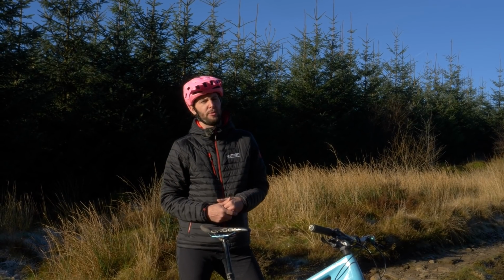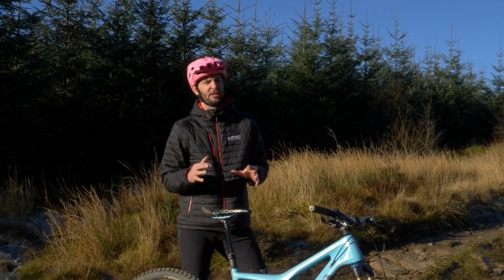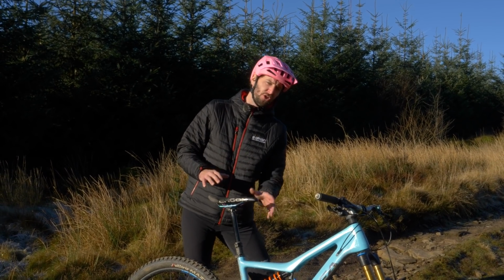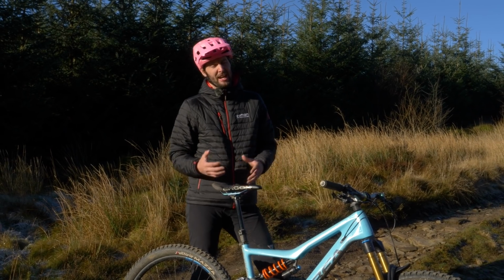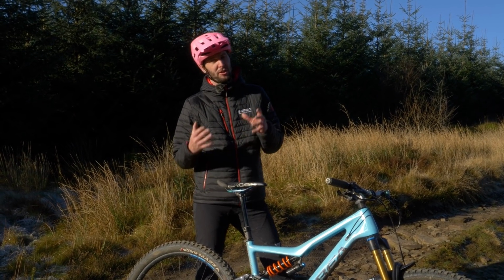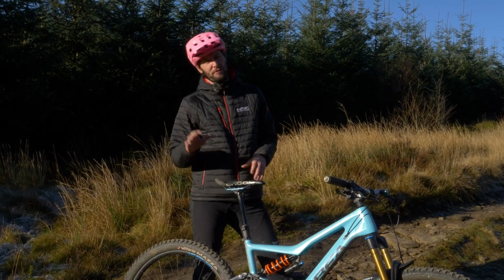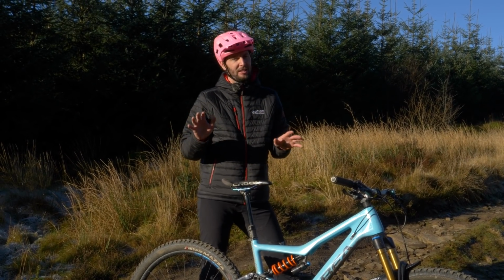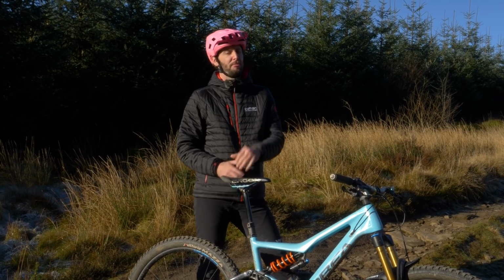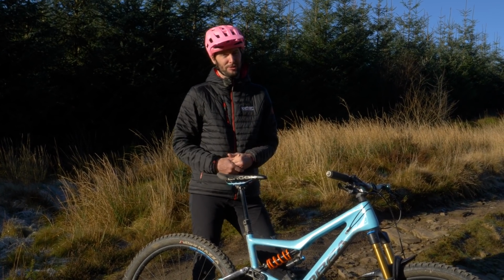This one's more for the weight weenies out there, all my XC dudes and dudettes who are looking to save the grams. There's no denying that a dropper does weigh a certain amount, obviously depending upon which one you get, especially over that solid seat post. And if you go for a carbon solid seat post, well then the weight difference is night and day. So if you are trying to save the pounds and shed the weight here, there and everywhere, well then a dropper's probably not the way to go. But be warned, if you're going to ride XC with that seat stuck up, it can be pretty wild.